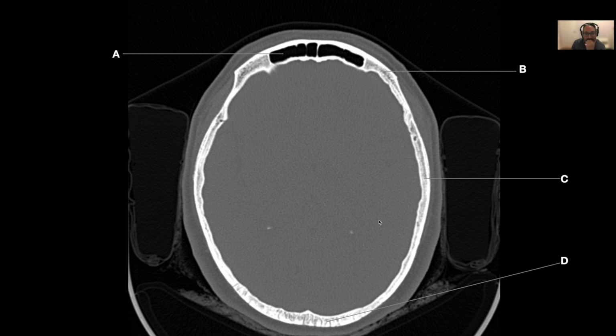Your turn. Let me know if you can't see these lines, because I couldn't think of a better color. Correct. C is the parietal bone. Yep. So that is occipital. There are just these little lines here, which is actually the suture, but if you don't get that right, that's fine.